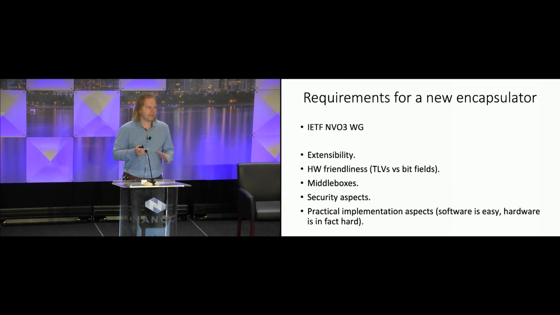Again, we are talking not only about the software implementations, which are easy, but we are talking about the hardware-only implementations for which variable length structures and all sorts of field manipulation are really costly. There were concerns being raised about the complete lack of security aspects in VXLAN, and also the ability to implement that in practical terms by the majority of the vendors, not only a selected few.